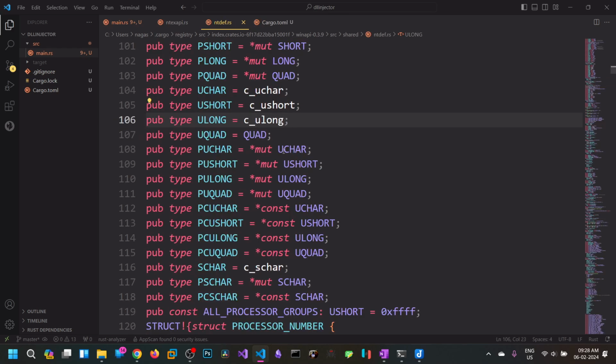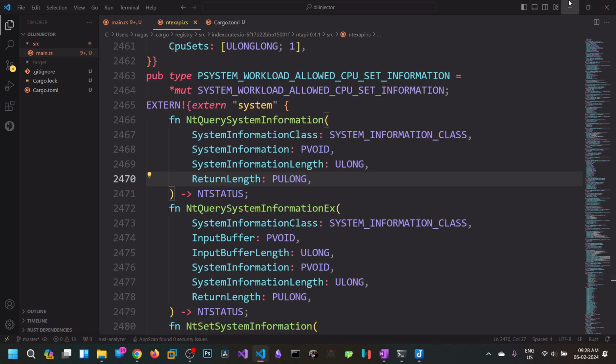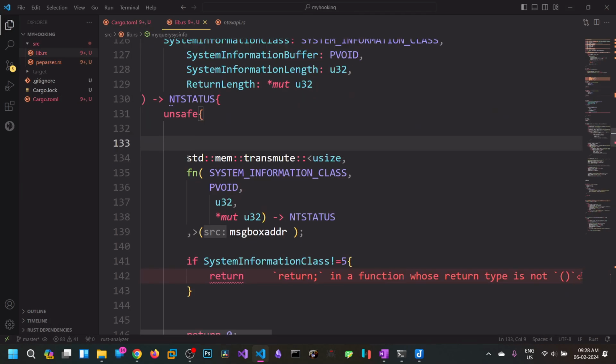So yes, it's U32 and this should be star mut U32. Let's call this my query.